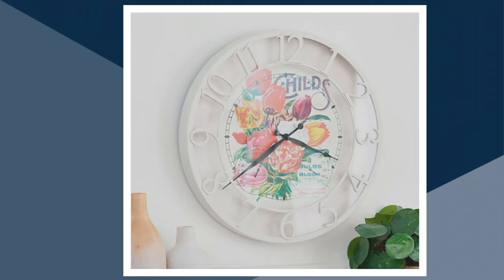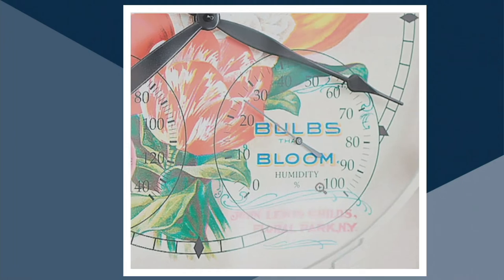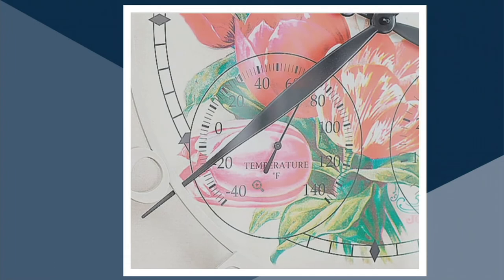If you look closely in between the four and the five, you're going to see that there is a hygrometer there — that's what's giving you that humidity reading. That's so useful, especially on hotter summer days if you are sensitive to humidity. Then on the opposite side, on the bottom, between the seven and the eight, we have our thermometer, which is our temperature gauge. That's going to give you the ability to just look outside onto the porch and see what the temperature is before you go out and enjoy the day.